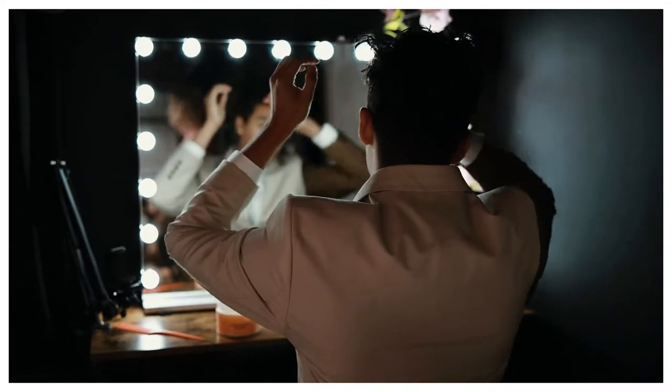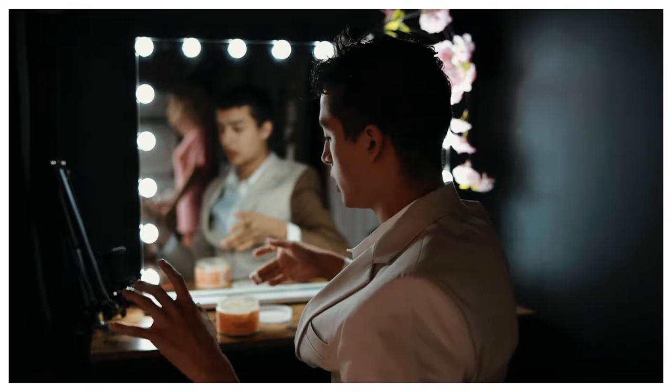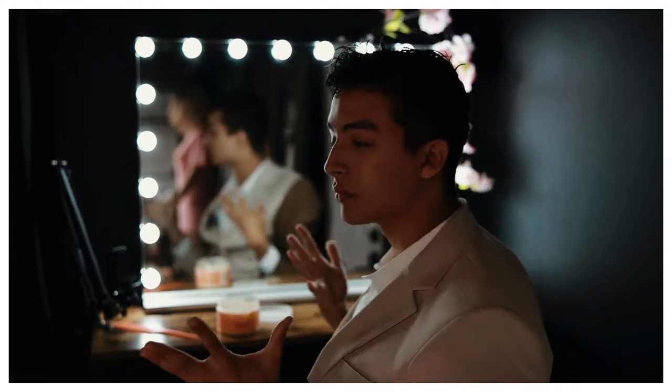Trying a different style now, not like always, and having my hair wet. I just wanted a little bit more dark in my hair. Look, see? My pants got wet. Photoshop.